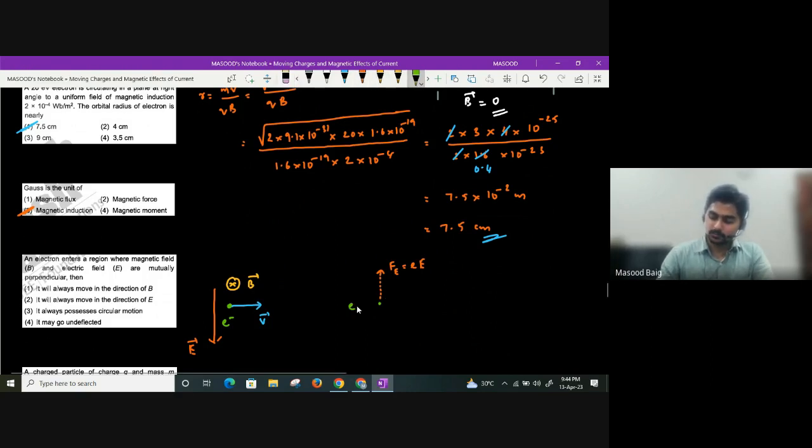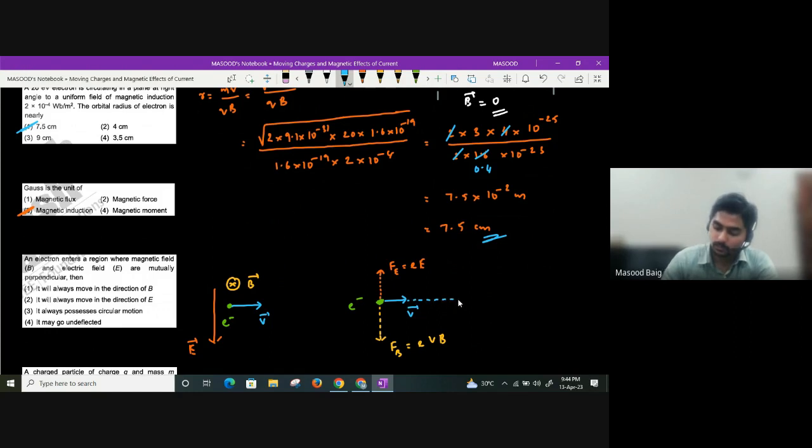So here, while the electron is moving in perpendicular electric field and magnetic field, it will be under the influence of two forces, beta. E into V into B also we can write, right? So it is moving in this manner. It is under the influence of two forces. If these two forces are equal, then what will happen? It will continue to move in a straight line. Yes or no, all of you? Yes. So will it go undeflected? Is there a possibility? Yes.